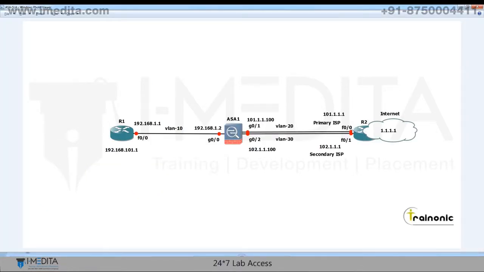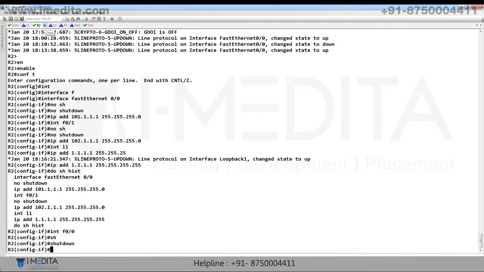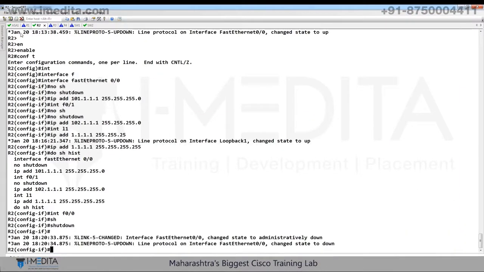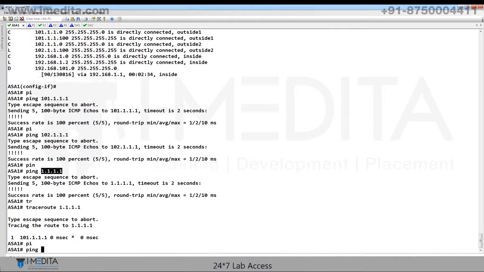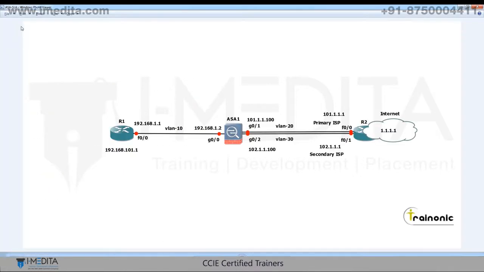But there is a problem with the service provider: R2 F0/0 shut down. When ISP1 is down, it is not able to communicate with 1.1.1.1. So in this case we have to use the secondary ISP.